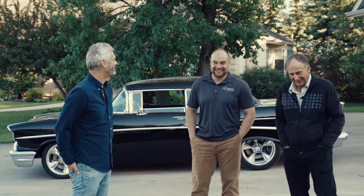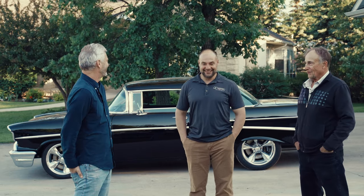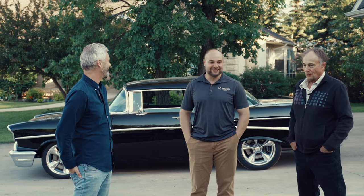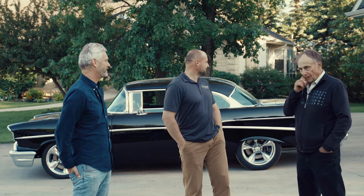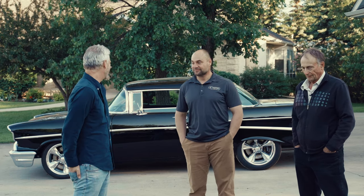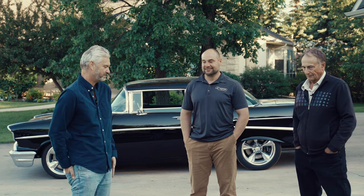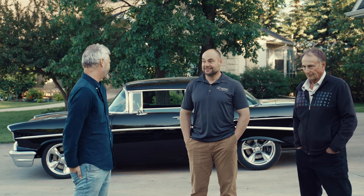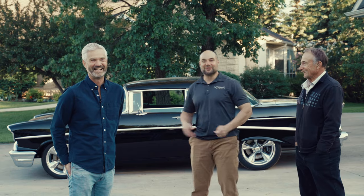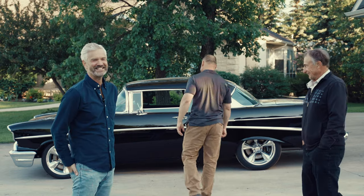We're not going to do another car — it was a one-time deal to get a car to that level and we nailed it. I want to thank you for your time and for letting us use your car for the shot, for the imagery and the message of restoration. We're going to fire it up and Kurt's going to let me take it for a drive — after the World of Wheels, which is next year.